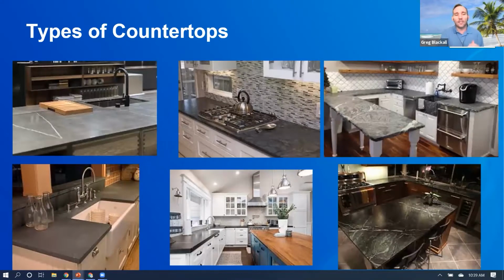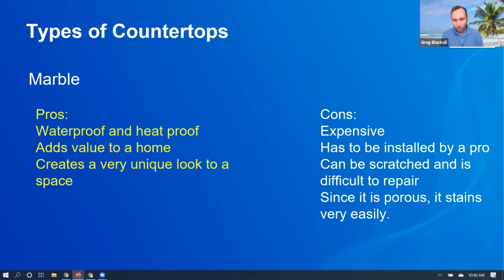So like I said, it's a very, very old style that is reemerging as a new style. So you may start seeing it again, and that's why I wanted to kind of add it to the list. The next one is marble. Now, marble had a run where it was marble everywhere, and then granite kind of became the gold standard after marble, and now quartz, which we're going to talk about here in a minute.